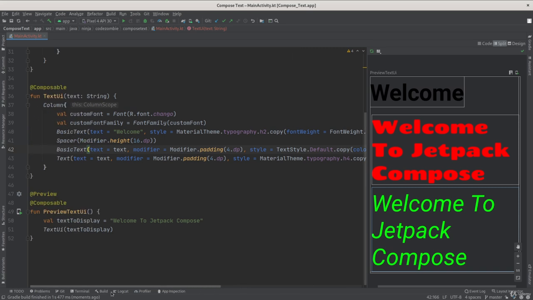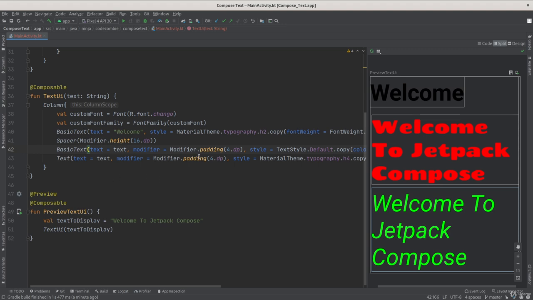We talked about creating text composables using the basic text composable and the text composable from two different packages. The text composable is actually more recommended if you are making your application material and if you want your application to be material, but using basic text is just fine.